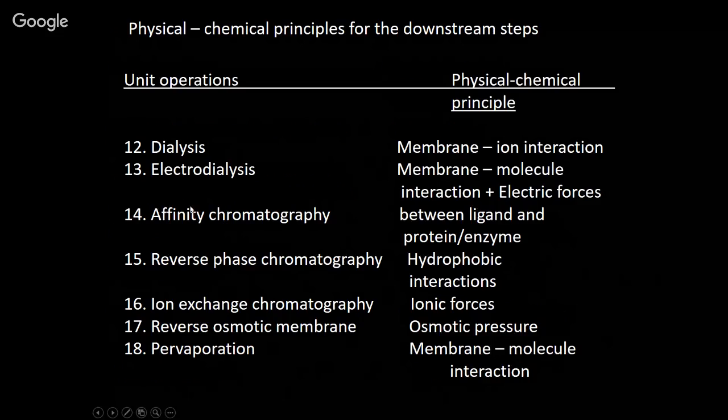Generally, if you go to a bioprocess, you will see two chromatographies running one after another. Initially you may have ion exchange chromatography to remove the ions, then you may go into gel filtration if the proteins have to be separated based on molecular weight, then you may go for affinity if you want very, very high purity material. Or you may go for reverse phase, then affinity. So you may have a couple of chromatographies running one after another so that you get very high purity.